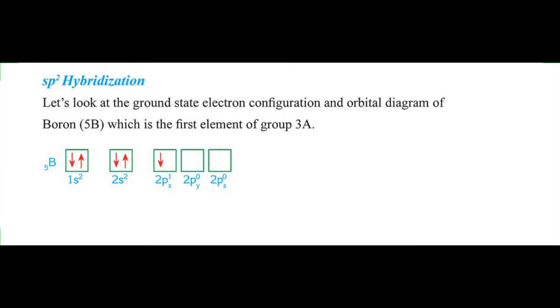Another type of hybridization is sp2 hybridization. We name the hybridization types according to their letters: sp, sp2, sp3. If we say sp2, it means one s and two p orbitals participate in the sp2 hybridization. Here is the ground state of boron. Boron is a 3A group element, and sp2 hybridization is possible in the 3A group elements. It is the normal state, the ground state of boron.